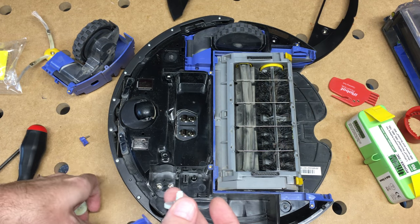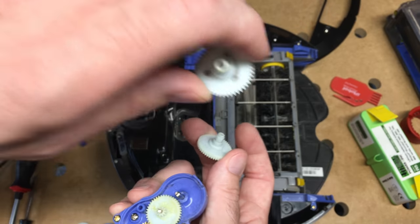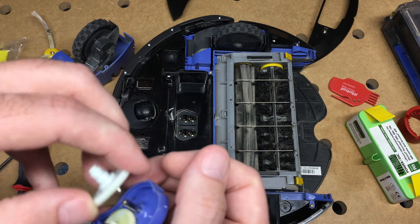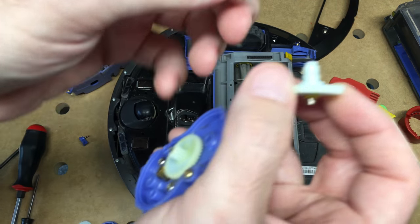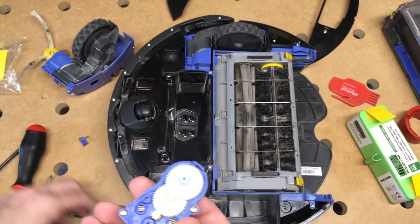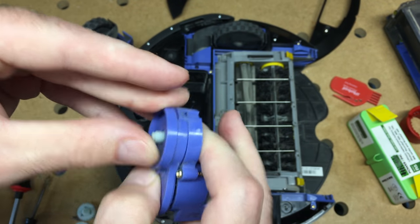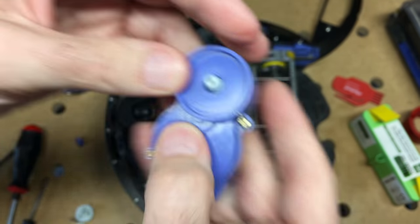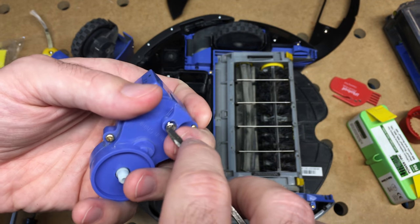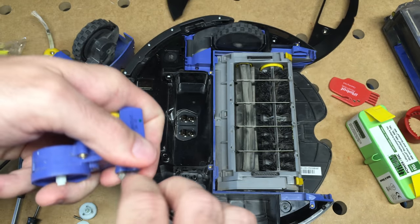These just slide right off. There's no reason to throw that away — I'll throw that in my vacuum parts bin, because this gear is still good. I'll replace it with the new one anyway, but if this new one ever broke, I'll have a spare. It looks like a new shaft came with the gear too, so I'll replace that. Then I've got new gears and I'll clip back on. For the tri-wing screw, I'll use my standard screwdriver. It's probably not a bad idea to get a security screwdriver set to do this so you don't damage the screw.